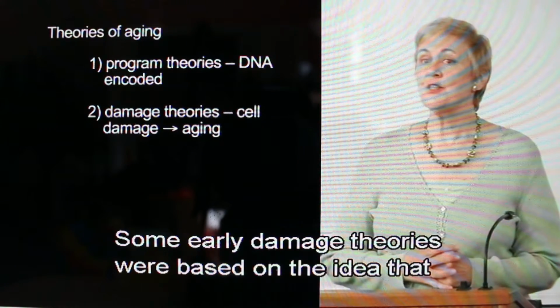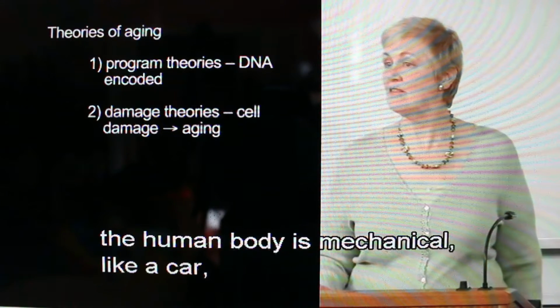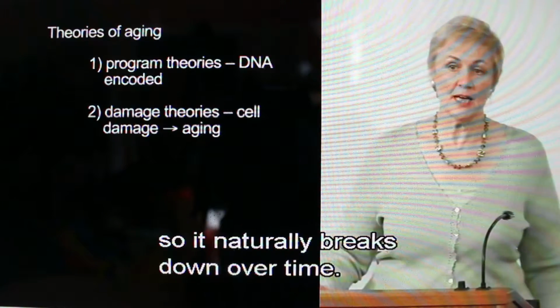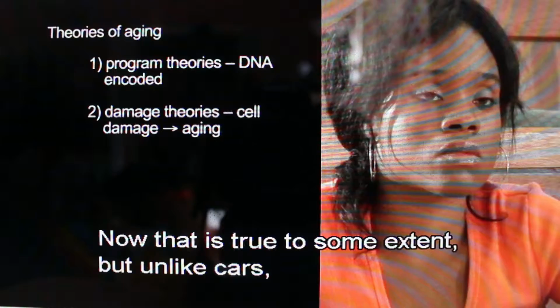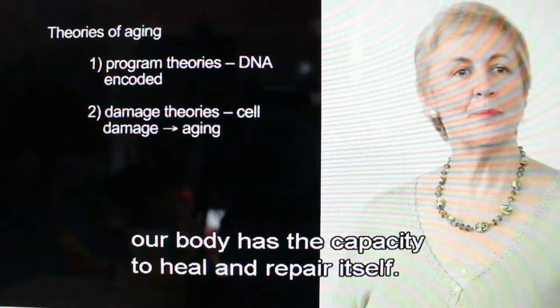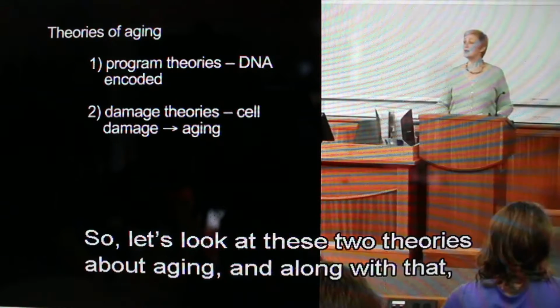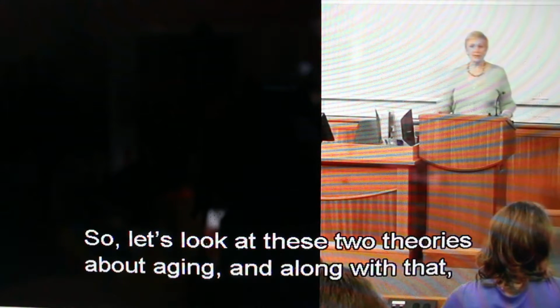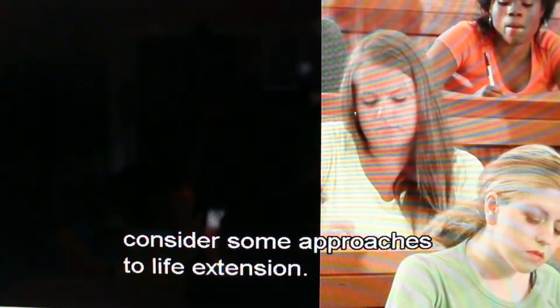Some early damage theories were based on the idea that the human body is mechanical, like a car, so it naturally breaks down over time. Now, that is true to some extent, but unlike cars, our body has the capacity to heal and repair itself. So, let's look at these two theories about aging, and along with that, consider some approaches to life extension.